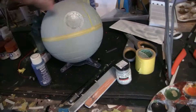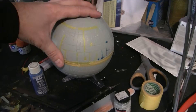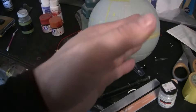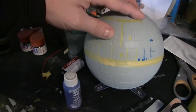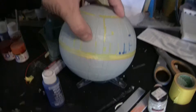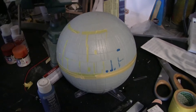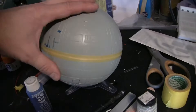The Death Star — I masked off the equator and I'm going to mask off a few other things with tape. I'm also going to use liquid mask, which is just easier for certain little things. Once it dries, I can square it off with a knife for a sharper angle, and I don't have to burnish tape into little crevices. For example, right through here there's a pretty big gap for tape, which is fine, but once you get into really tiny panel lines you really can't do it with tape.